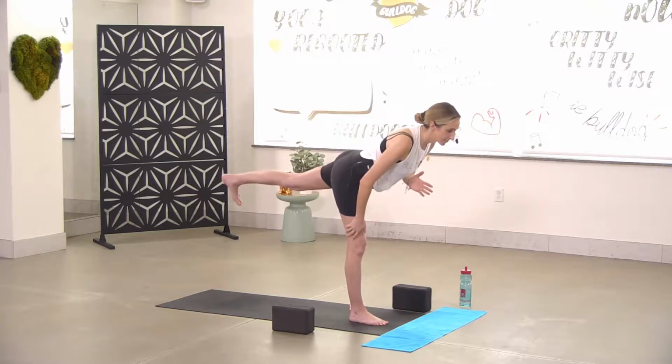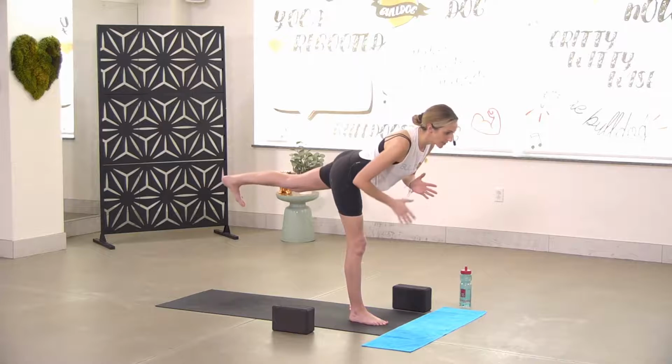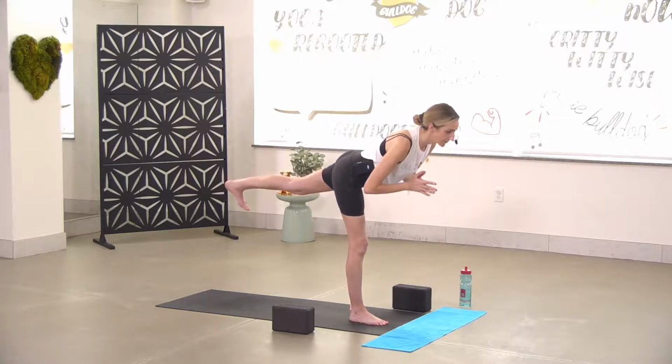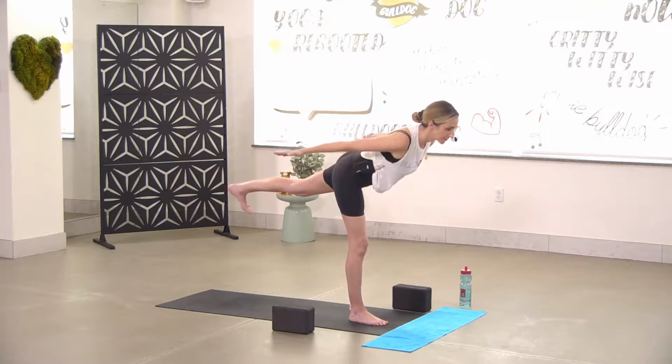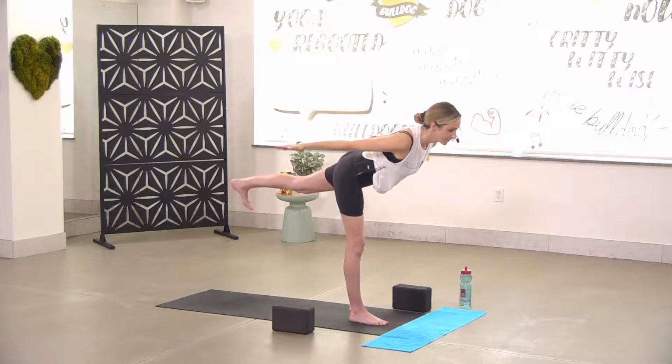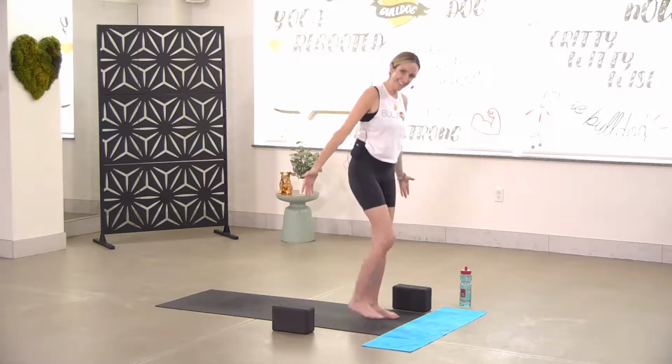Sometimes I'm finding a little bit of a micro bend through my standing leg for a little added support. So I'm keeping all of the work in my muscles and not in my bones and joints. All 5 toes on that back foot pointing straight down. Stay. Or bring your arms behind you like airplane wings here and inhale. Exhale. Good, you guys. One more breath. Inhale. Exhale, mountain pose. Nice work.